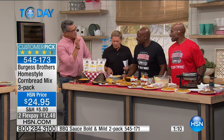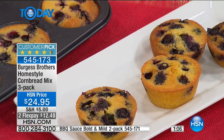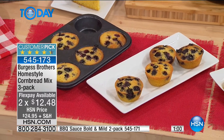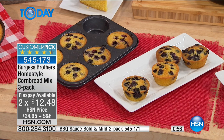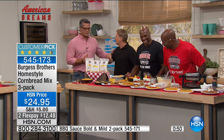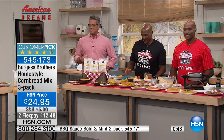Bob says: I've had a lot of different cornbreads — this is the best cornbread I've ever had. It's not dry. Most cornbread you have is not palatable because it gets gritty, or you try to put butter or syrup or honey to doll it up. You don't need anything on this mix. The only thing you need is to put it in your mouth. We only have 800 of these to go around. Bob's got to go — he's in the next segment.